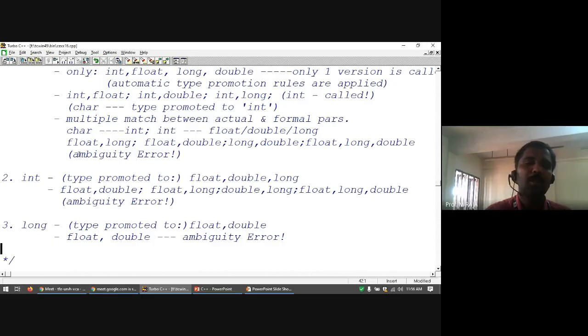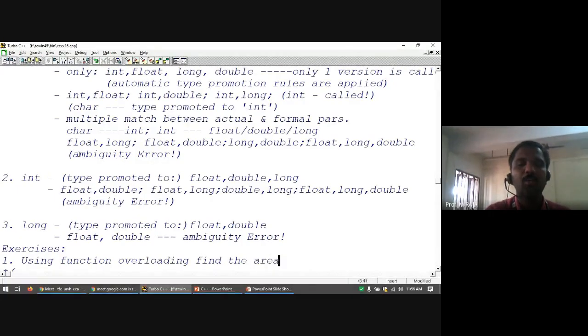Now I will write the problems, exercises. First one, using function overloading, find the area of two-dimensional objects.